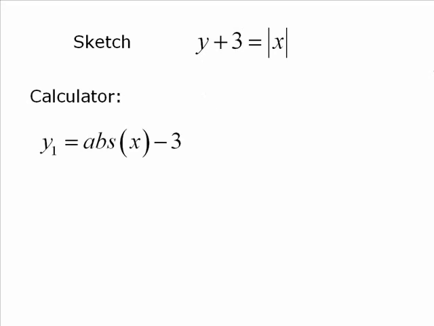So on your calculator you would enter it like that, absolute value of x, close bracket, make sure, take away 3. And then that gives you that graph, which is the same as the previous, however, moved 3 units down.